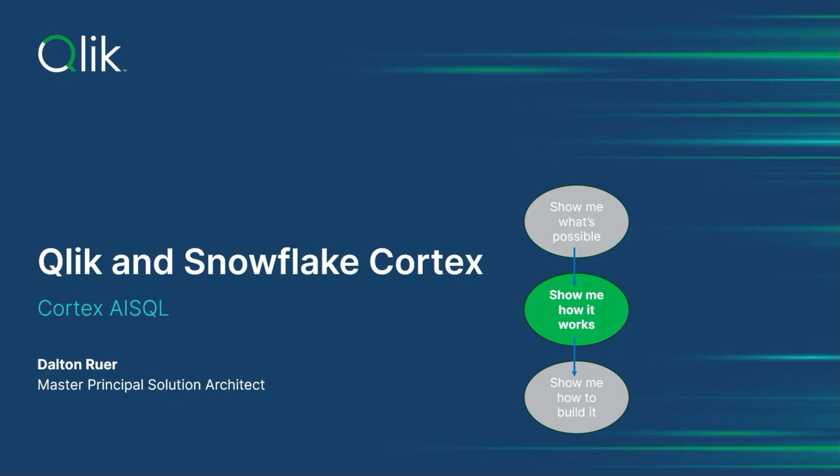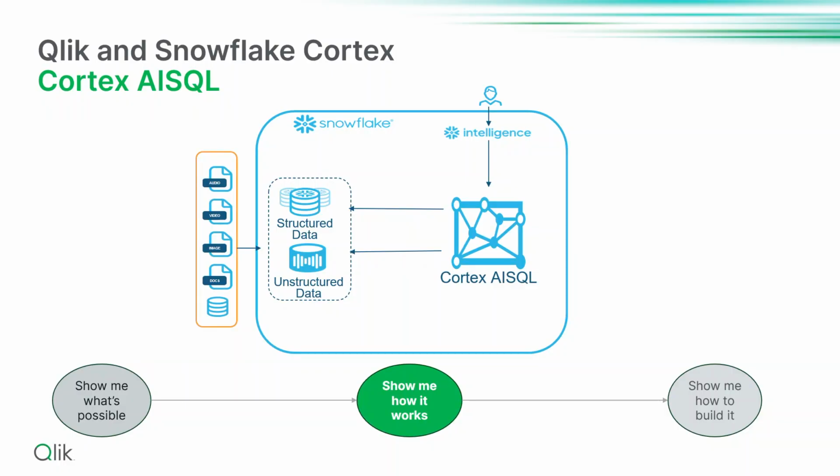Qlik and Snowflake Cortex. Today is the second video in my series, specifically focusing on Cortex AI-SQL. In my previous video, I mentioned that Cortex AI-SQL is a wraparound AI functionality that allows data engineers who are very SQL savvy to invoke AI functionality at scale without necessarily needing data science programming. In this video, we're going to take a look at how that is done. So let's dive right in.